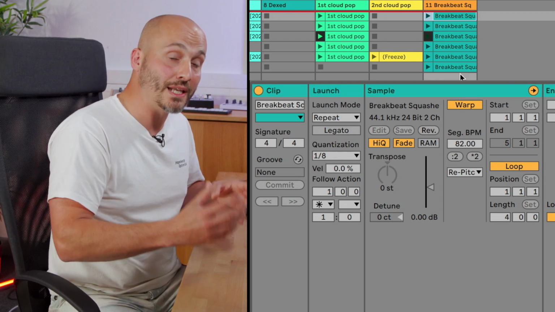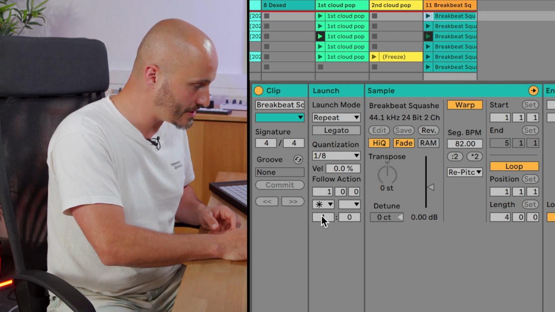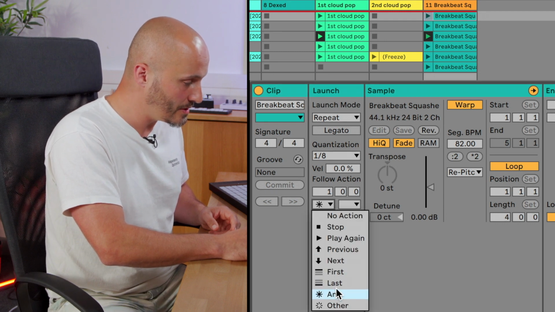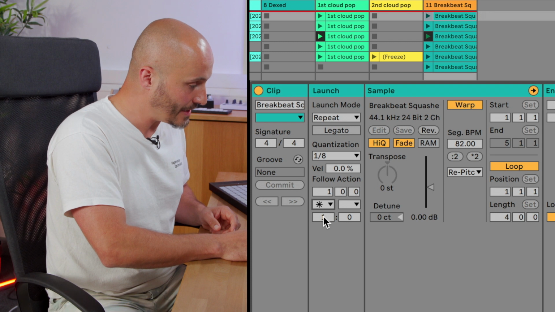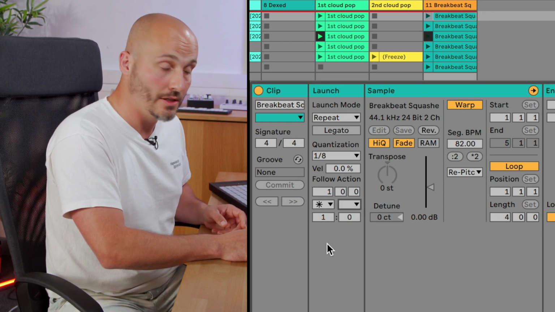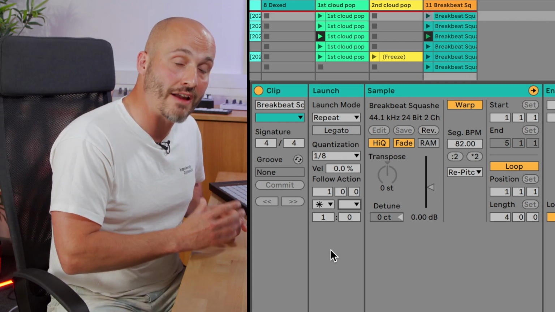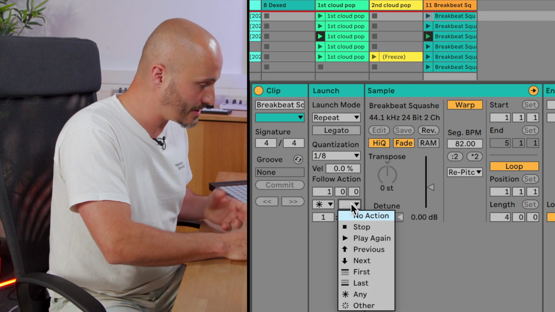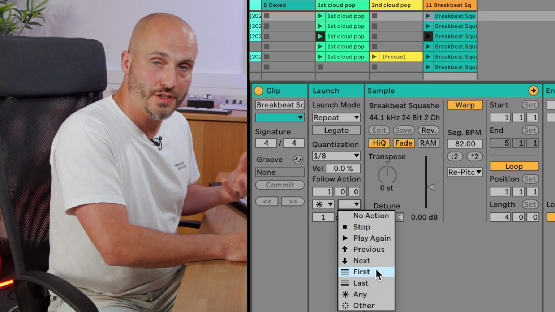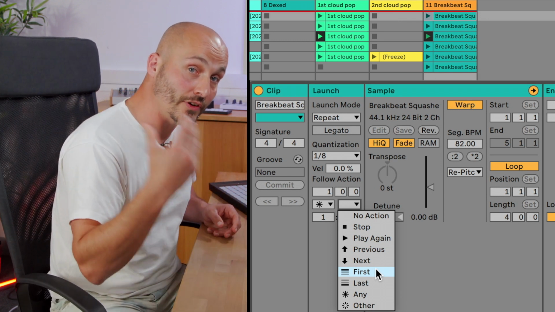Okay, now the probability of that happening is every time, because we have an A and a B probability slot here. So the follow action for follow action A is that it will go to any other clip, and the likelihood of that happening is 1 out of 0 chances of the other command happening. So the whole idea here is I know it will choose a random choice every time, but I can maybe set it so there's also a chance that it will do something different. So let's say that that first break is the solid one that's going to be the more musical one, and every now and then we want that reconfirming and playing.